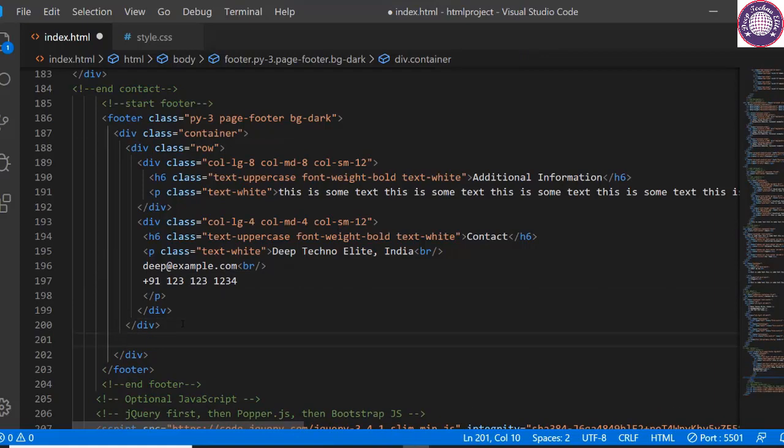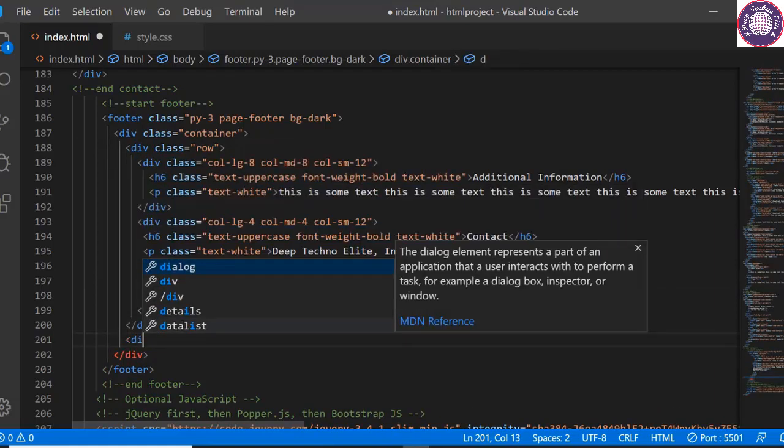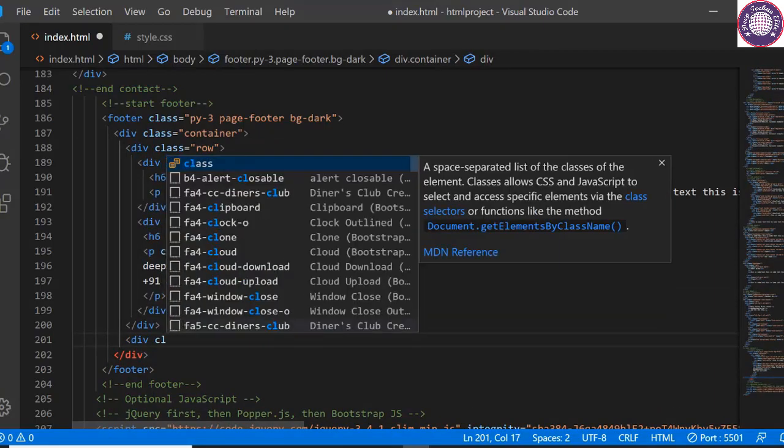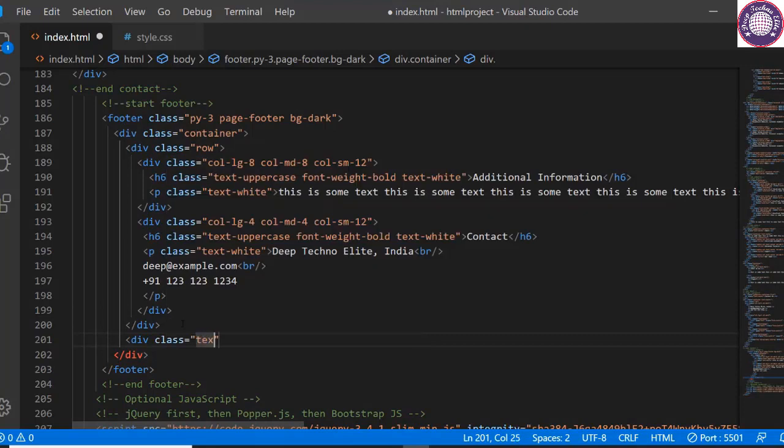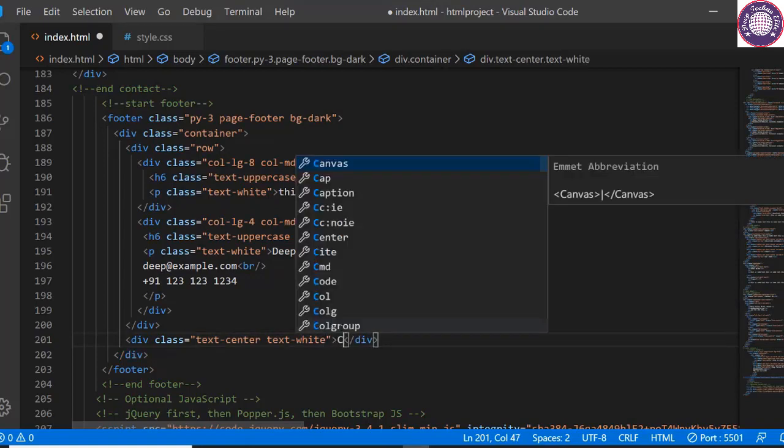After the row, now let's create a div with a class text center and text white. Copyright.